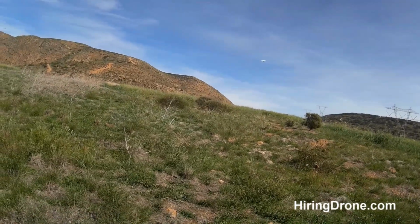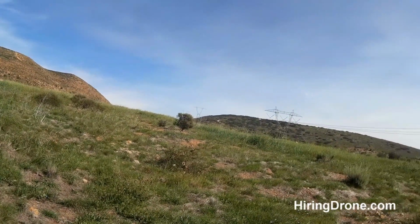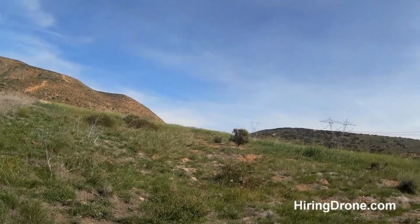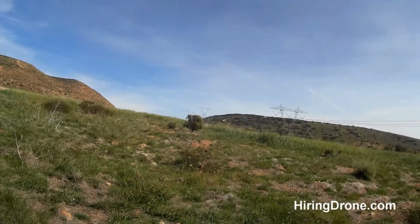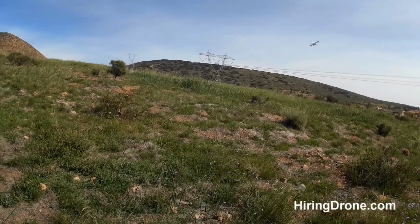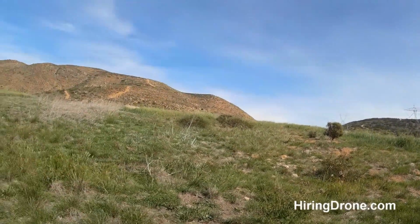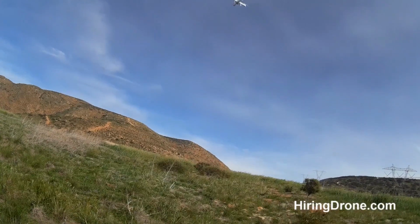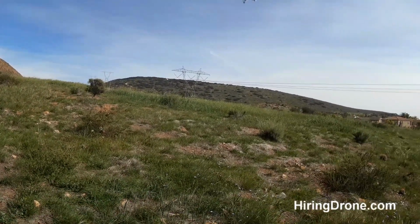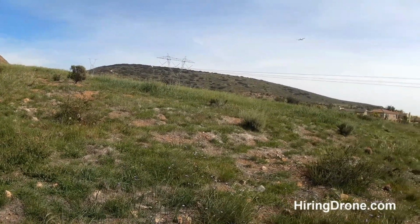Now I was having a little bit of a range issue with this thing earlier. My range has only been about 30 to 50 feet. It's about 20 meters or so, a lot less than the advertised distance. I have not taken this thing apart to investigate it. You can get some onboard footage with this quadcopter. It's very low resolution, but still fun.